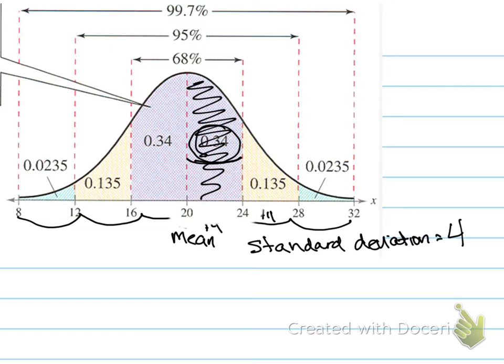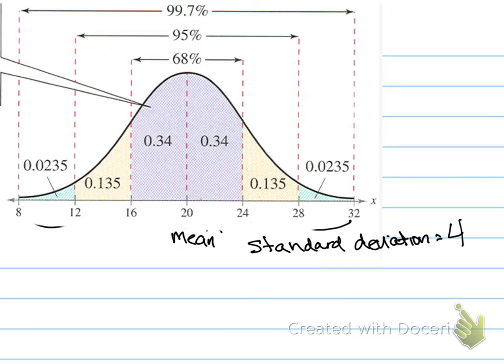Along with that, you might want to, in your packet, somewhere copy down all of the information on this chart. You don't necessarily need to copy the numbers at the bottom, but copy down the rest of the numbers on this chart. You want to have those percentages, and you want these numbers.